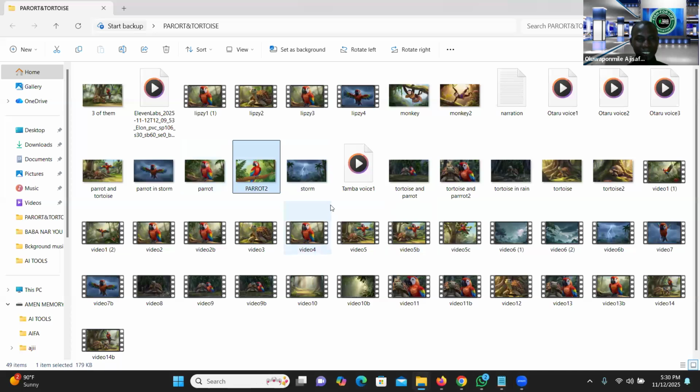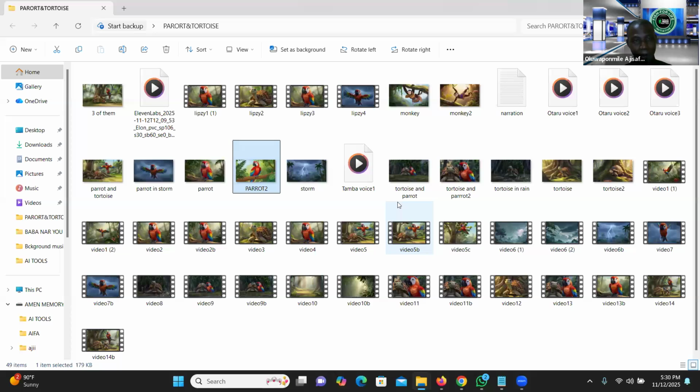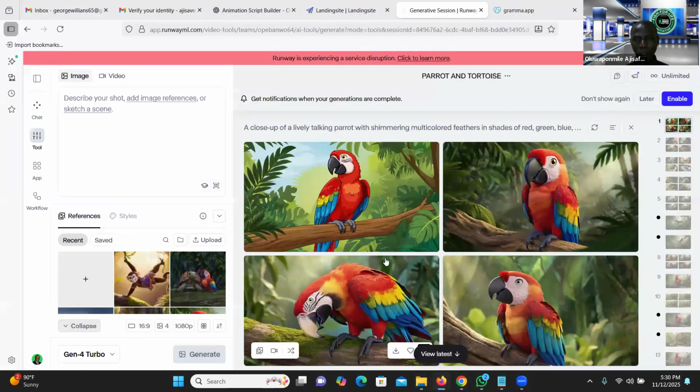So you want to pick the graphic, the character, you want to have it here. So when you have the character here, anytime you need the parrot to perform any function, or anytime it is time for the parrot to perform its own scene, you just come here and pick it and take it away to generate your video so that there will be a consistent character. That is what we mean by consistent, so that you have the same parrot from the beginning of your video to the end of your video. You have the same parrot.